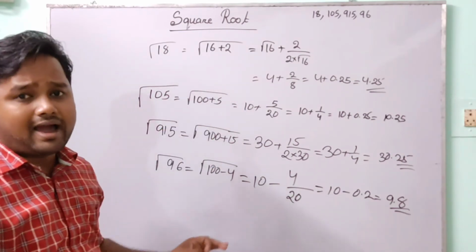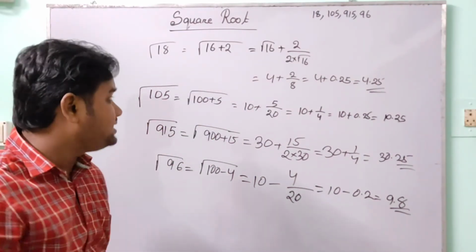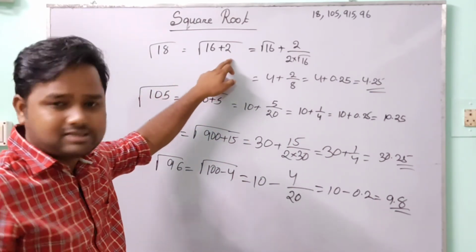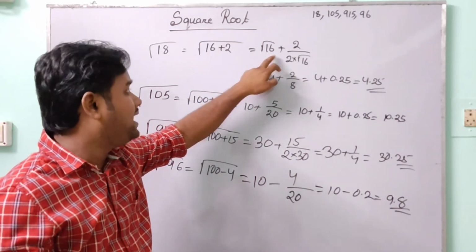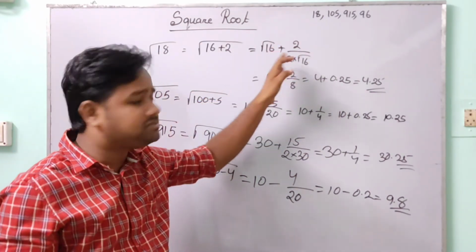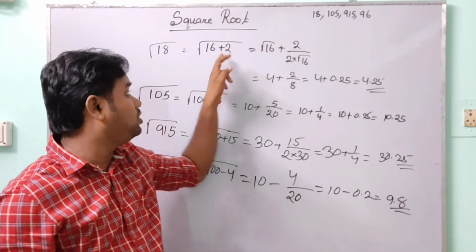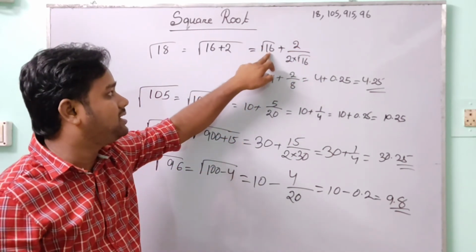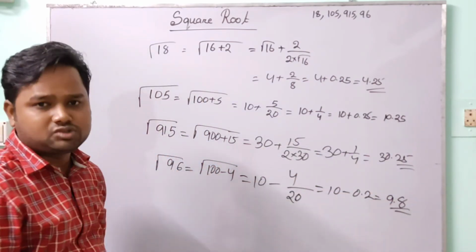It is the easy way to get the root of an imperfect square. The first step is to split the number into a perfect square and the rest number. The next step is to take the perfect square's root as the first point. Then, after the addition or subtraction, we write the rest number on the upper side, and on the lower side we write twice the root. By addition, I can get the square root of this imperfect square.